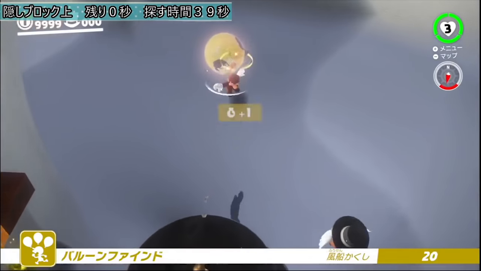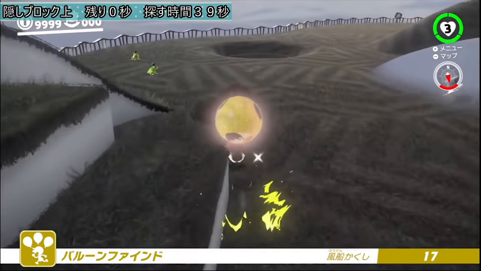However, by far my favorite has to be using the frog to get on top of the secret coin block area.